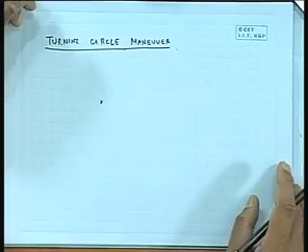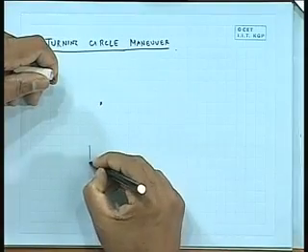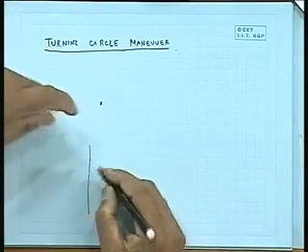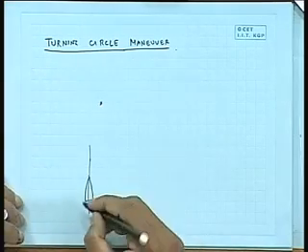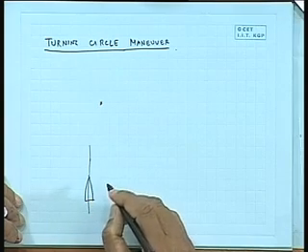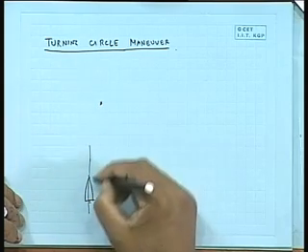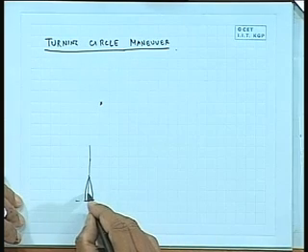Now the turning circle maneuver, by the name, is the most simple one. All you do is steady the ship, then give the rudder to some angle and sit quiet, do nothing. The ship will begin to turn on its own. That's all. And you measure what circle it took. So what you do is you begin along a straight line, of course. You have here a ship coming. At that time, let us say you begin to give the rudder. Start rudder deflection from here. Okay, say let us say this is my starting point.